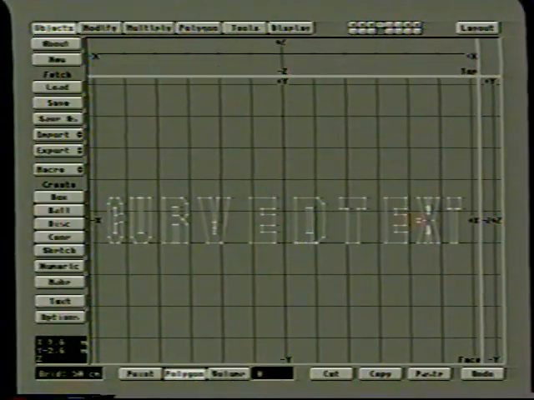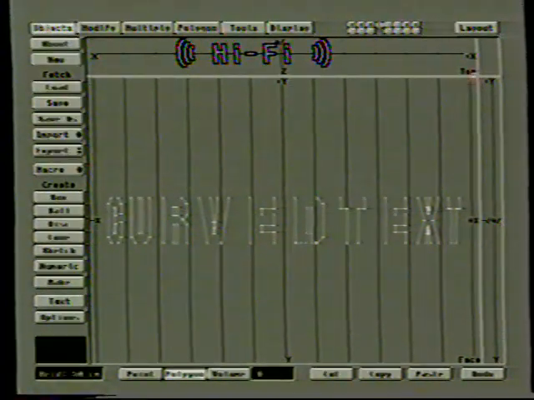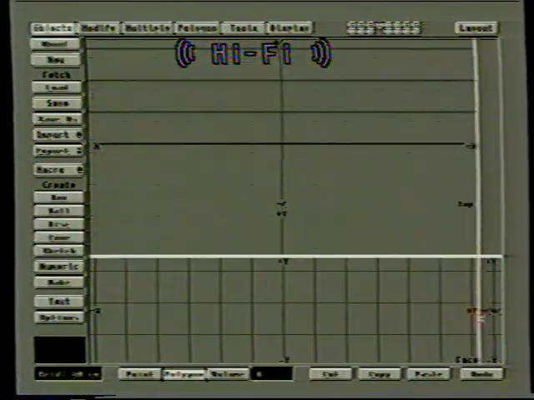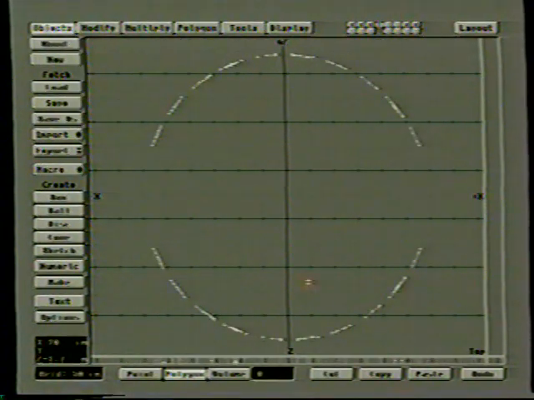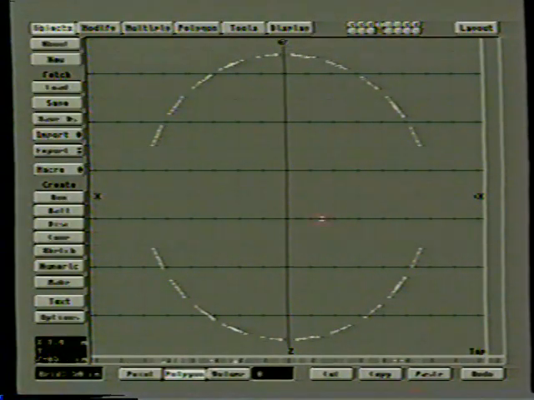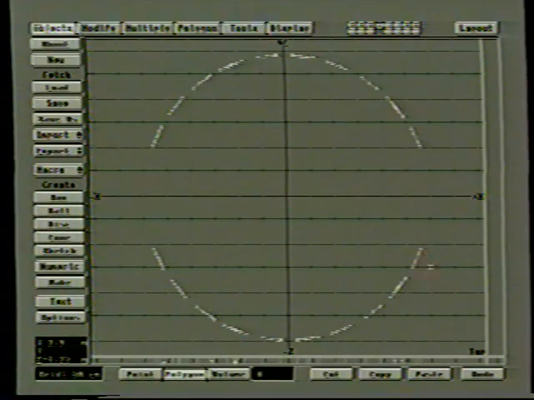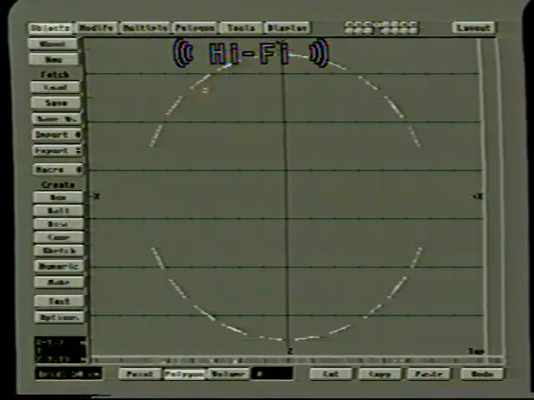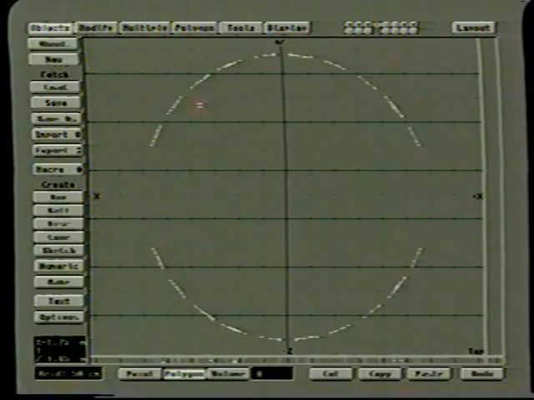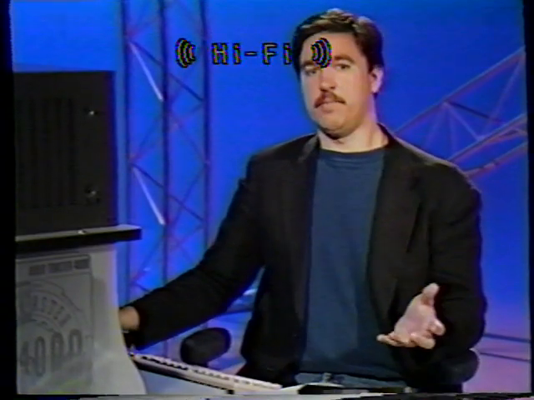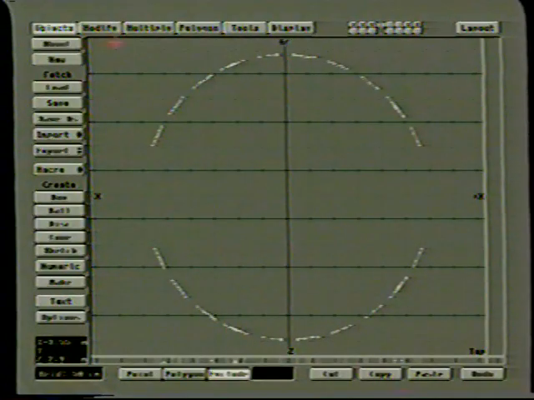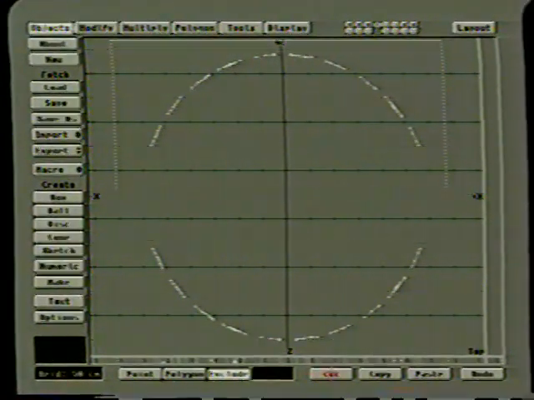Sure enough, it curved the text for us, and if we look at a top view of our text, we can see that it is curved around the Y-axis because the Y-axis is running right through here. So we've curved around it. Now again, it's generated these back faces here, which are totally useless because it's your text backwards. So you just don't need it at all. So the first thing you'll want to do is go in and get rid of it.